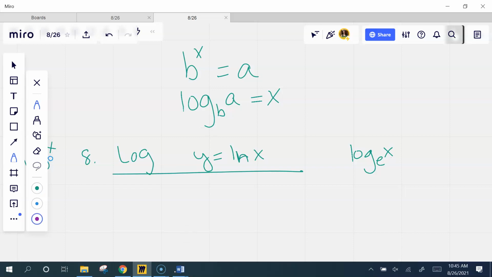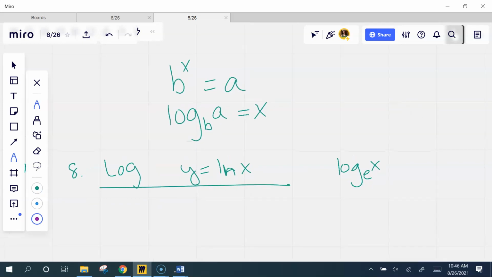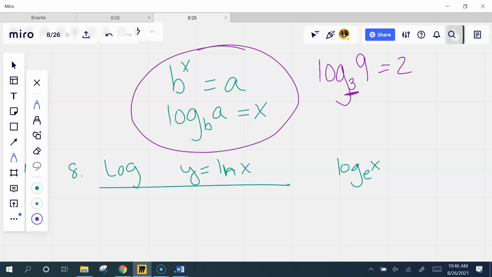So just for example, because I know some of you don't remember, logs are always a struggle for students for whatever reason. If I asked you what is the log base 3 of 9, what would you tell me that equals? 2. Why? Because you're looking at this form and you're saying, what exponent, this is my b, I don't know my x, and it's got to equal 9. What would I need to raise 3 to in order to get 9? 3 to the second power equals 9.